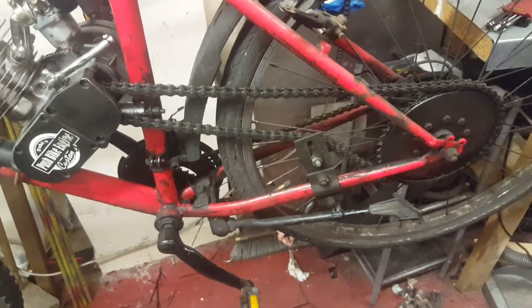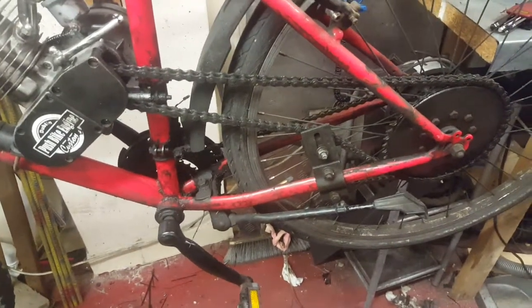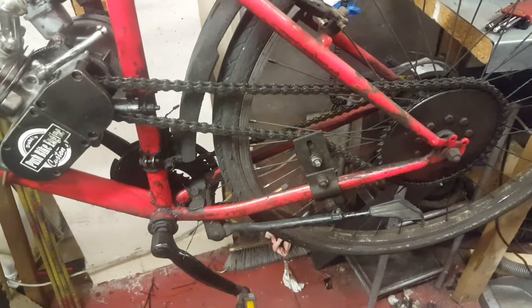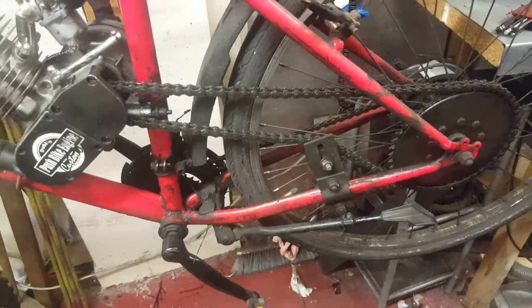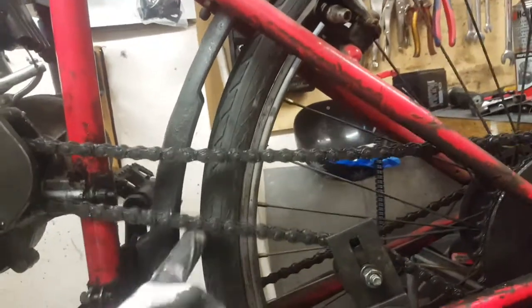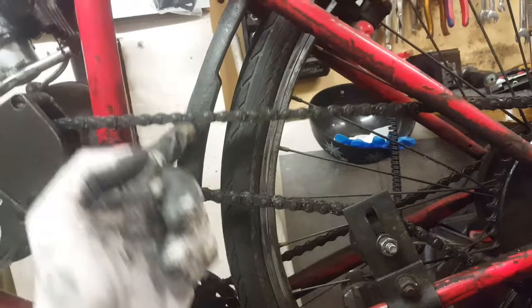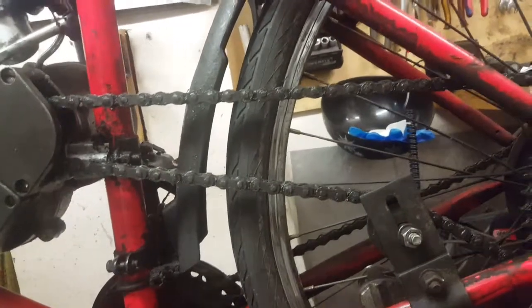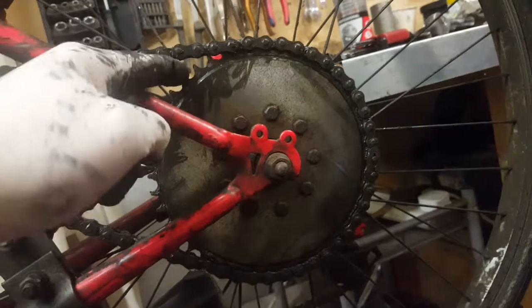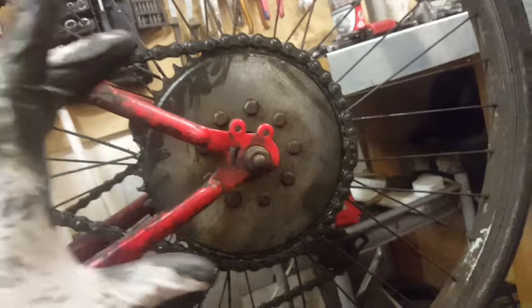So what is the next? There is a very good moment where you have to pay attention to how to tighten the chain. So in that position, see, now it's loose. If we turn the wheel, we go to a position that is going to be a little bit tight.